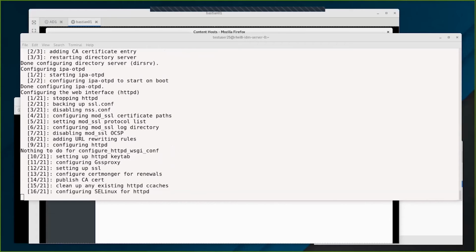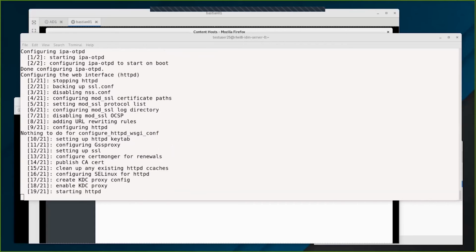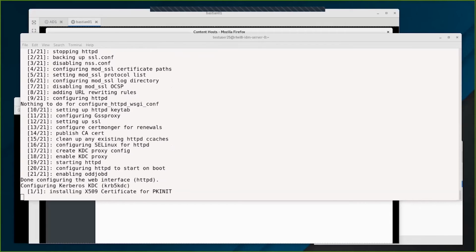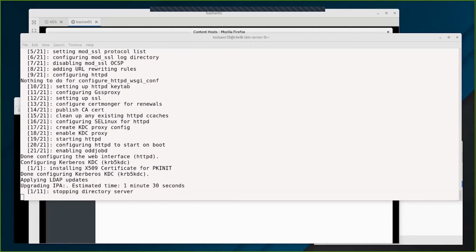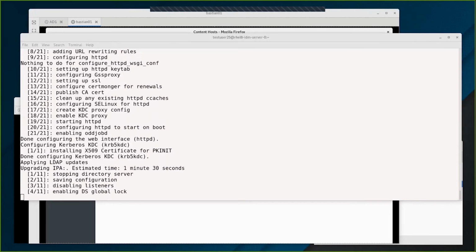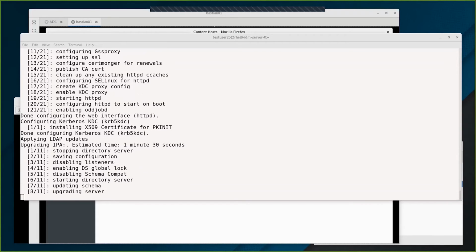But as I said, if you're going to be installing an IDM server in your corporate environment, you want to define that ahead of time. With Satellite and IDM and the majority of the Red Hat products, you need to do some significant planning ahead of time before you actually get to the install.